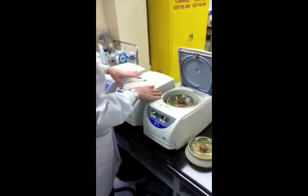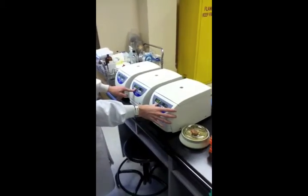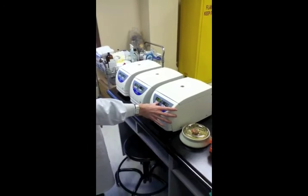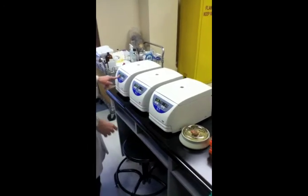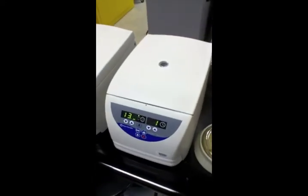Centrifugation. High speed. How long? 5 minutes? Sure.